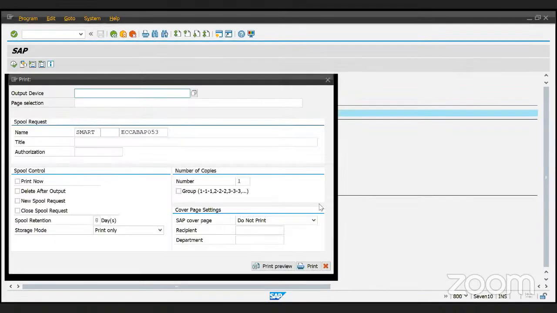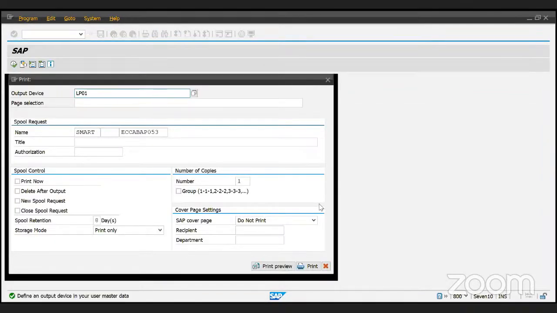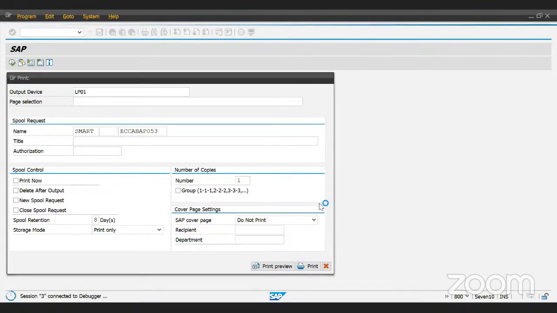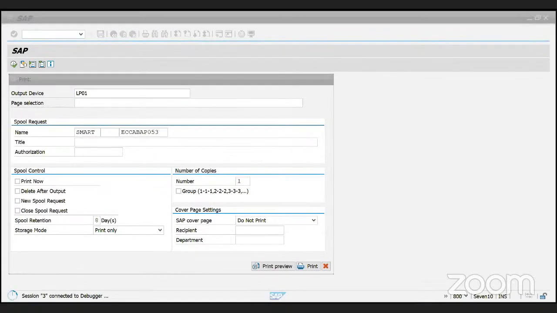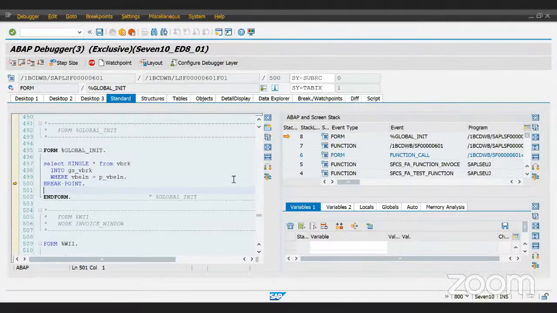Simply execute. Go to LP01, press F8, and then it goes into debug mode. You will not be able to see that screen, so let me share it with you guys. If I open the window, now you will be able to see that screen, right? The breakpoint worked.